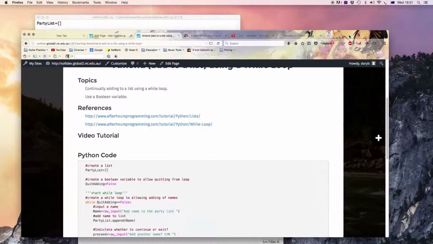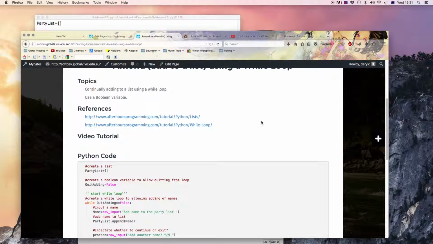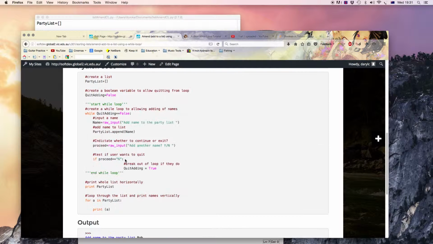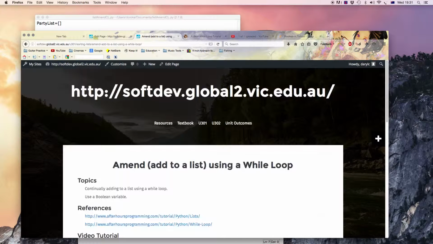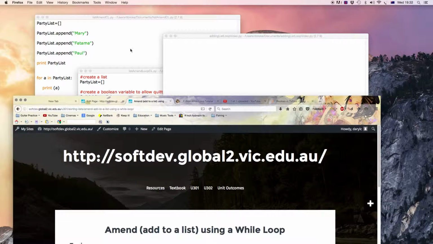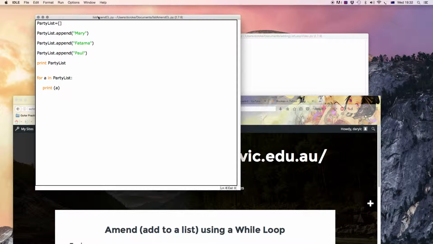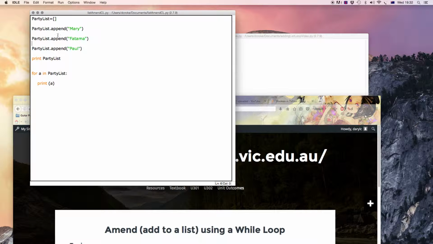Just want to recap on what we did last time because we're going to add a new list. This time we're going to actually add items to a list, and we're going to actually create a loop. Last time we just created a basic list and we just amended 3 names. I then printed the output using a loop. So I just used this syntax to create the output. So we just added 3 names and then I did this.